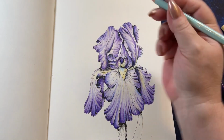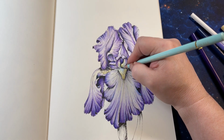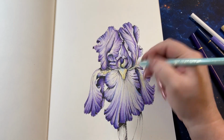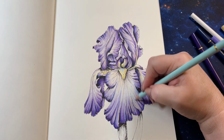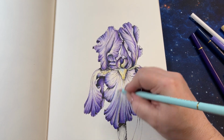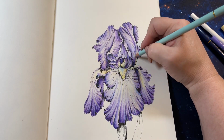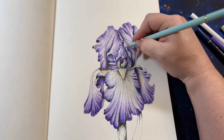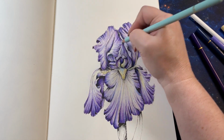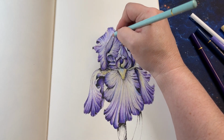Then we're going to take in the horizon blue, which is almost a greenish color, and add that into the center and pull that out too onto those. And maybe I'll add a little of that in here for like a more transparent look into those colors. It's kind of cool. Little blues, little purples. It looks really pretty on the page.